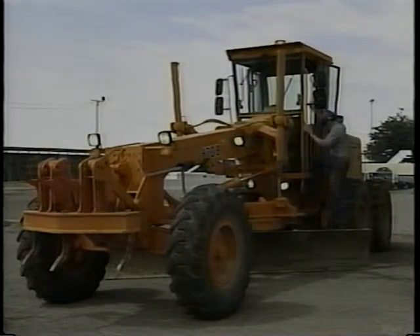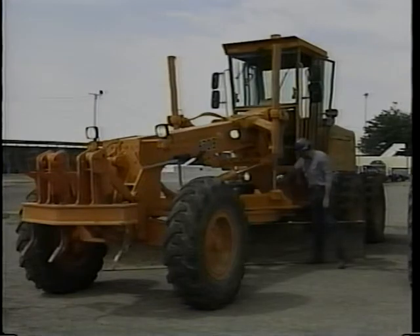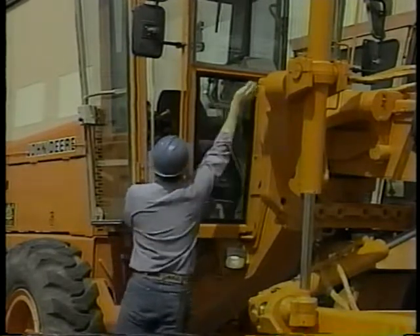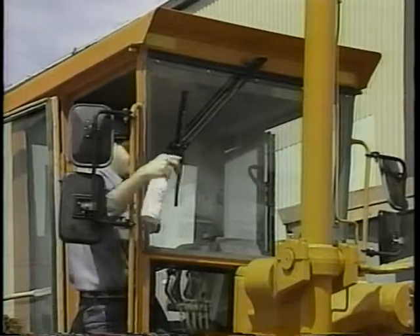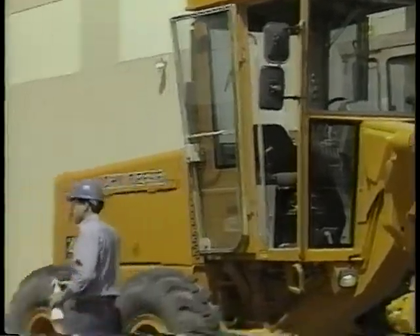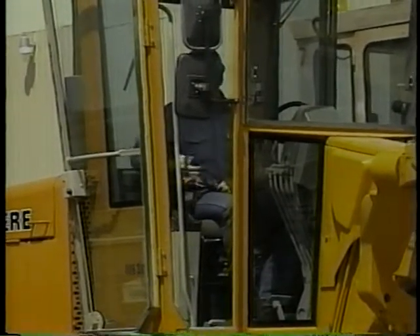While the machine is warming up to operating temperatures, complete your walk-around inspection. All lights and turn signals need to be in working order. Glass and mirrors are safety items — it's important that you have good visibility. Write down any window that needs to be replaced, and clean dirty windows and mirrors. Make sure the mirrors are adjusted for you. See that the windshield wipers are in good working condition — wetting the glass first before turning on the wiper blades helps keep the blades from rubbing grit and grime into the glass and scarring it. Clean out any loose objects in the cab, and then check the seat, armrests, and safety belt.